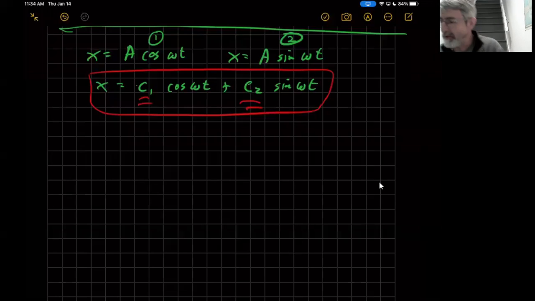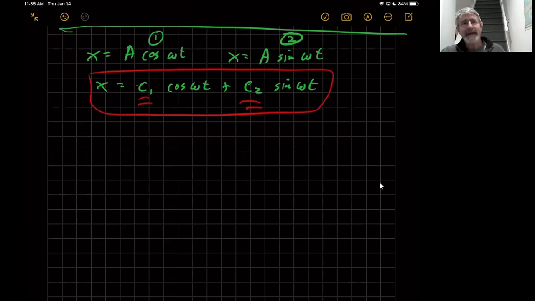Okay, so we ended class at this point where we had determined that the solution for an oscillating spring could either be a cosine omega t or a sine omega t. And we had reached this climax point and we had to stop class. So I'm glad that you can come back and see this video.